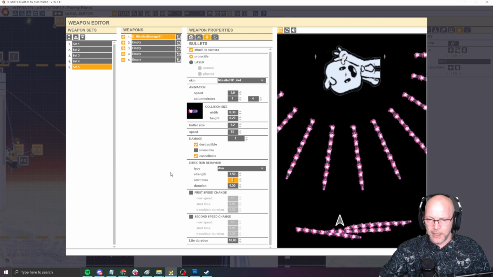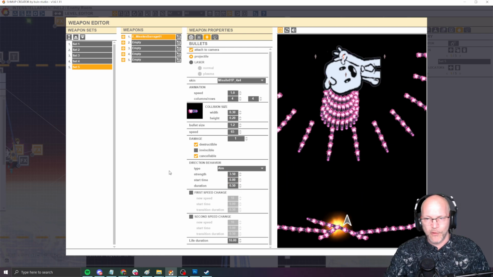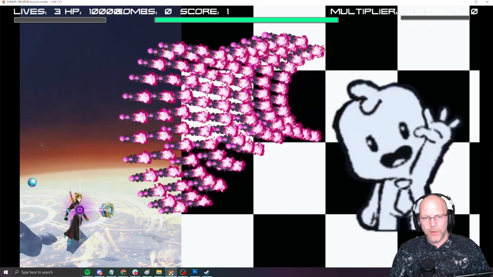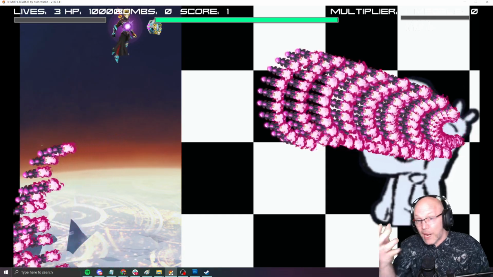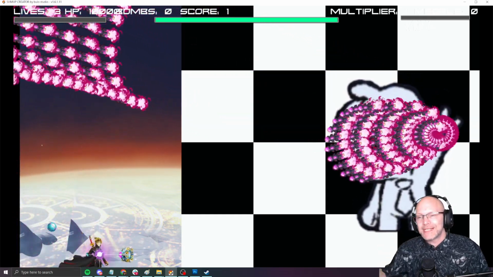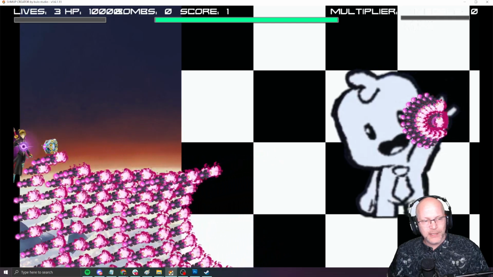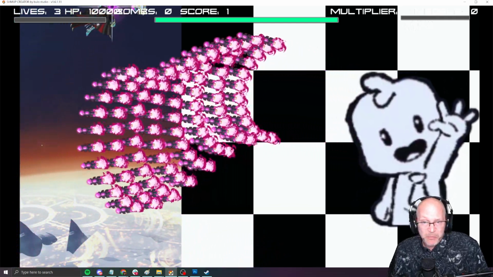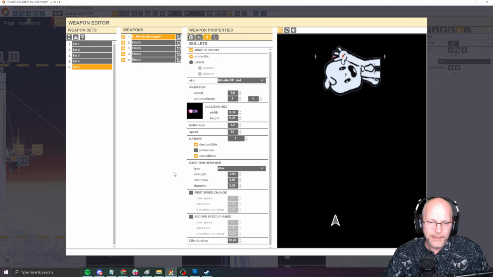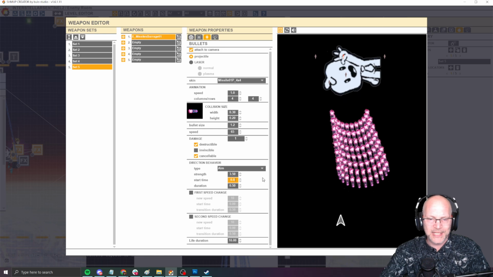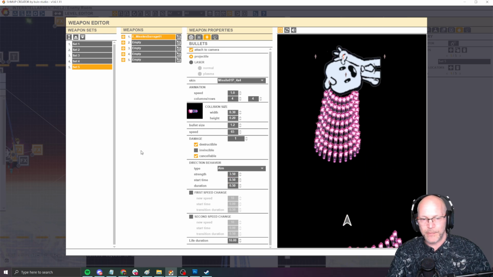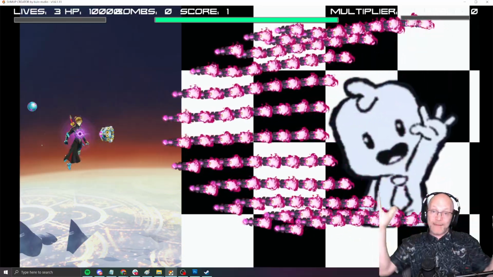But what if we make it 0? Oh, hey, when it's 0, it's now a whole different bullet effect. Changing one number changes an entire different way your projectiles are behaving with the player. And this isn't bad, it's a different kind of thing, but this wasn't quite what we were going for, which is why as I played with this, I was like, oh, my sweet spot seems to be here. Because I really want that fan out.